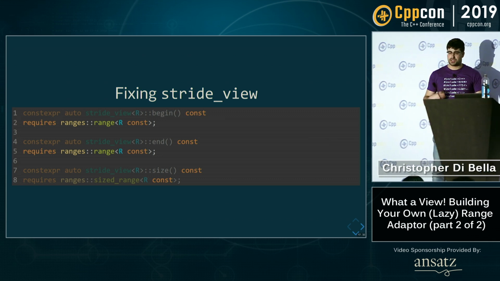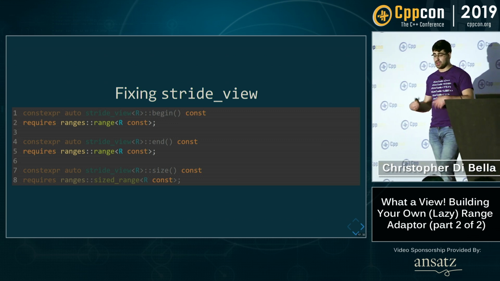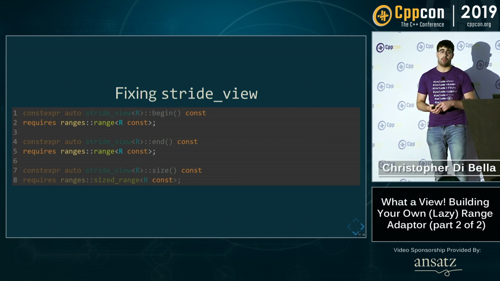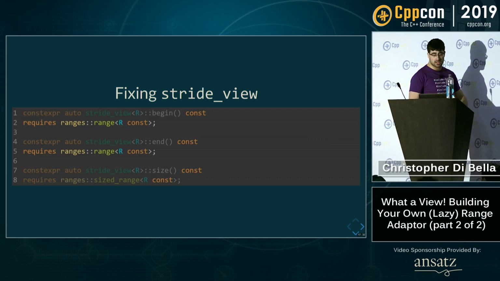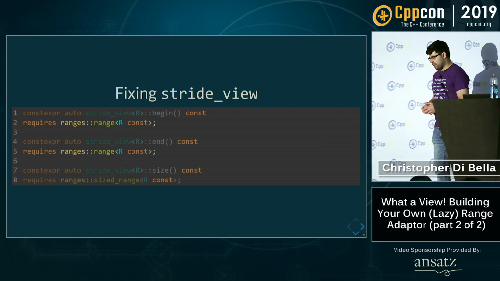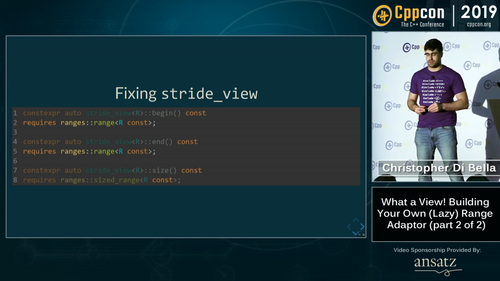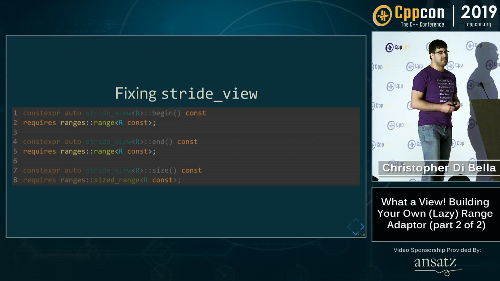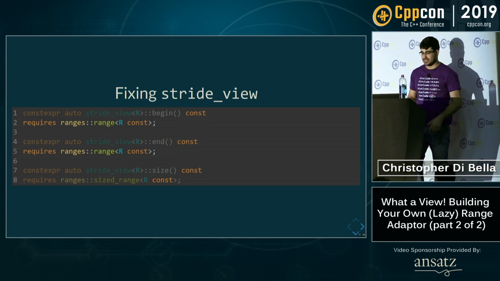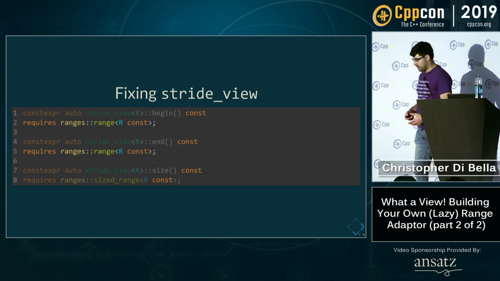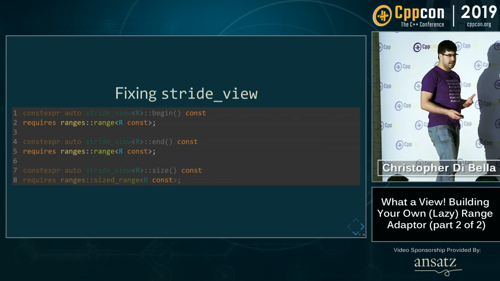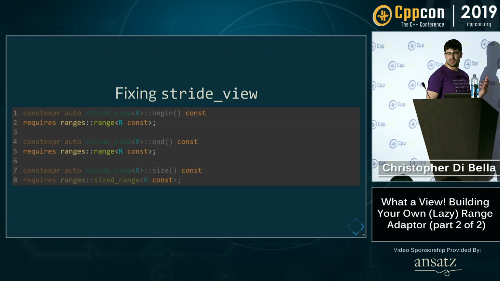In the case of size, we have a const qualified sized range. We don't need to say range, we can just stick that in there because sized range is already modeling a range. It's just a refinement, so we can simplify it a little bit. And we also can eliminate a certain number of overloads for begin and end in the event when we have a range that can be const qualified and its iterator and its sentinel are the same type. We can eliminate the non-const qualified overloads because they're basically, to my understanding, going to produce the same result.